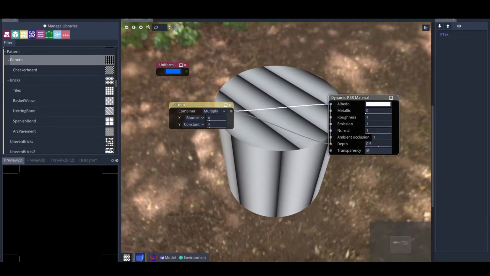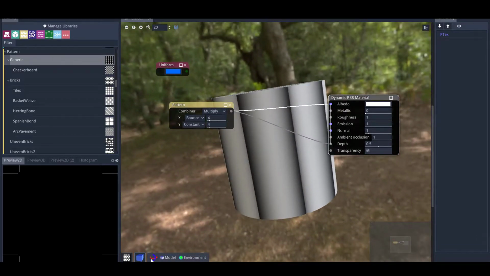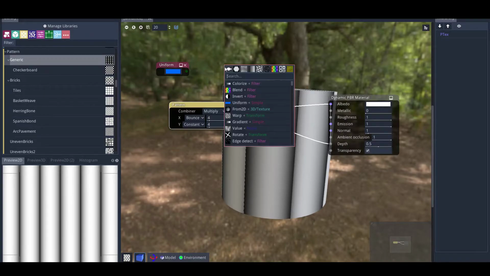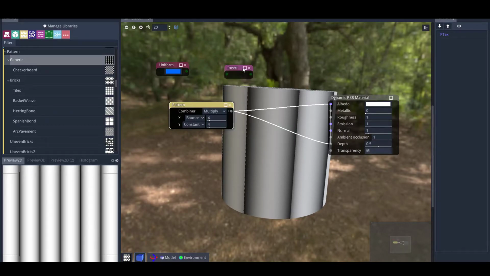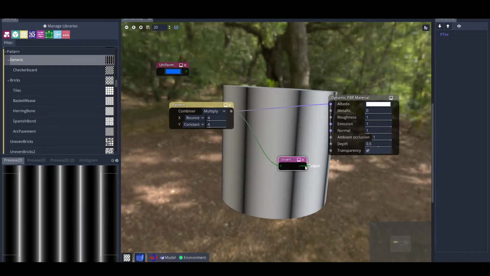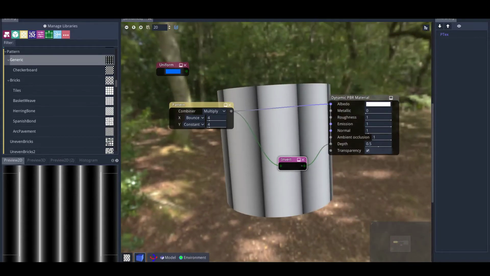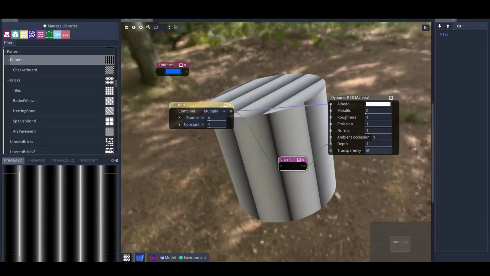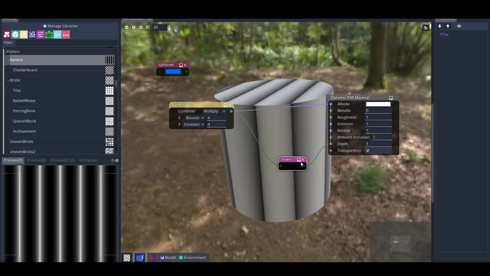Depth is, as the name would suggest, a way to give depth. I think black areas are higher, white areas are lower. I'm pretty sure it works differently to everything else. Hold on, if I put in an invert node, we'll be able to find out. Yeah, that looks like it's how it works. I'm pretty sure. I don't know, I can't see very well on this one. Maybe.